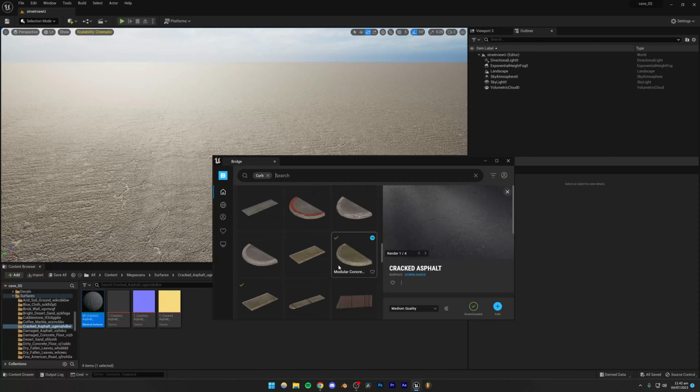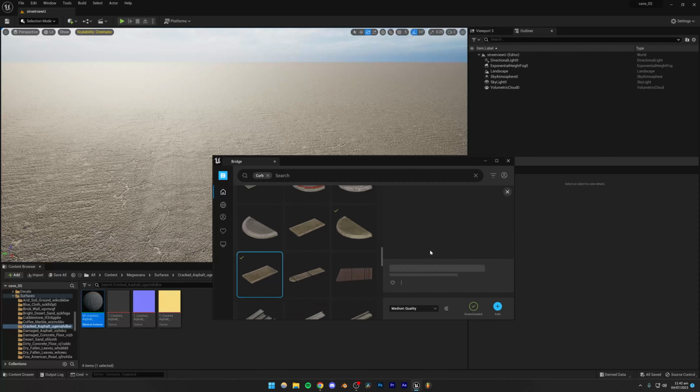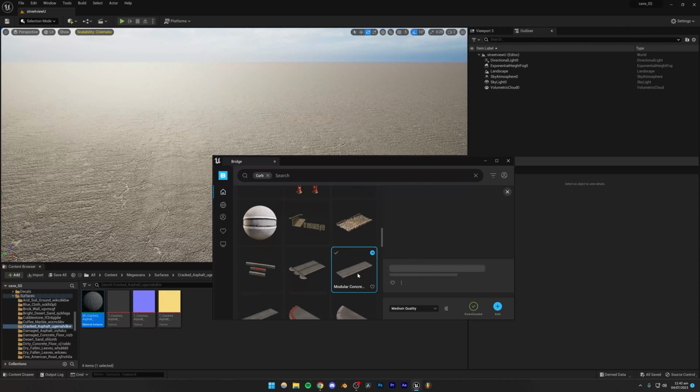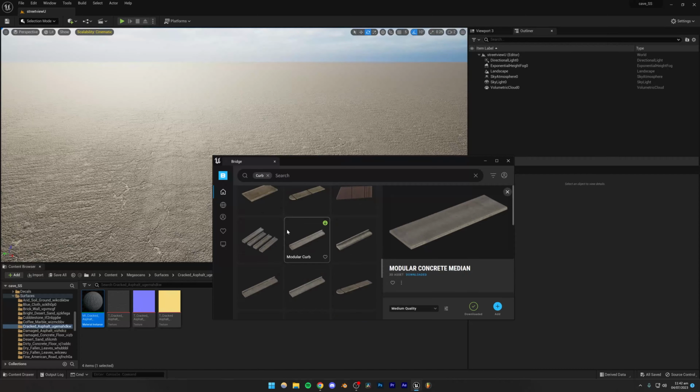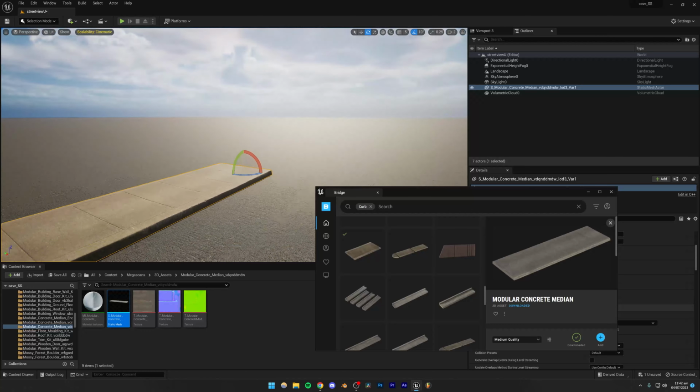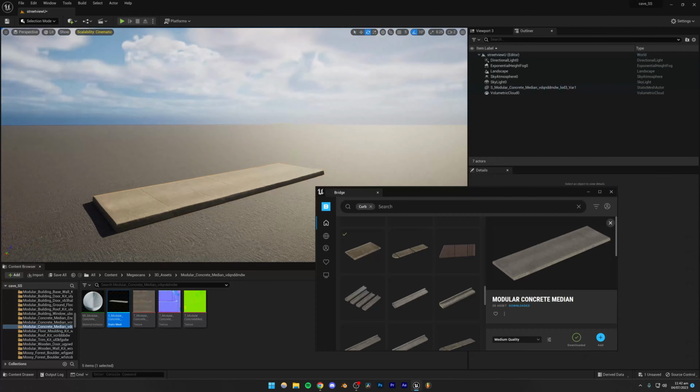So I'm going to be selecting, I think this should be a nice footpath, concrete median. Let's just download this, or you can also download this as well if that's what you want. I think this is good. However, actually I'm going to go with this because in the previous scene I went with this, so this time I want to try something else. Let's go with this. And now I'm going to be dragging this in my scene, and you're going to see that it is absolutely massive. So I'm going to have to go back.